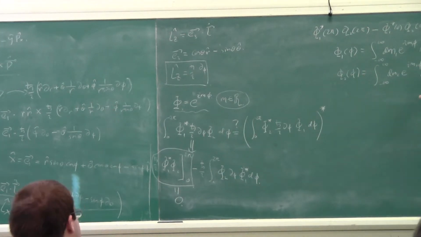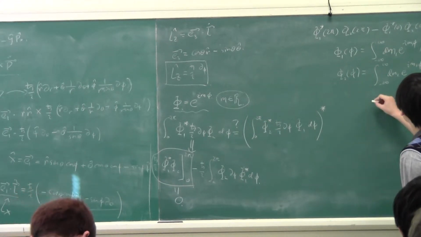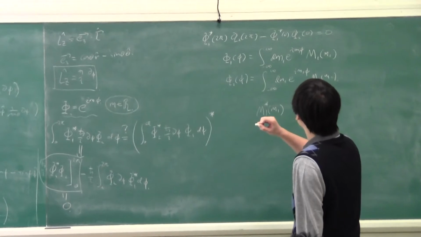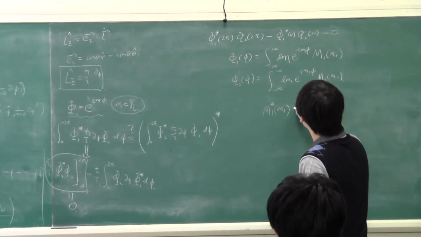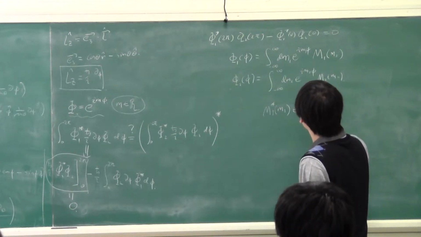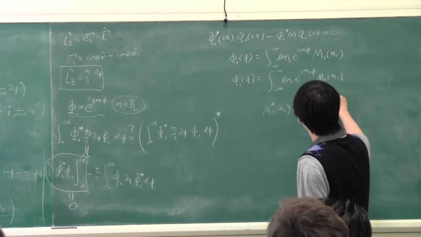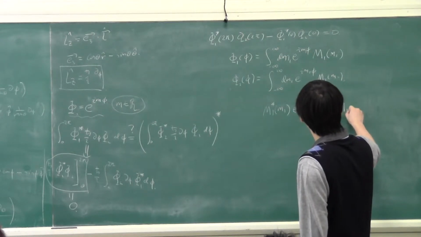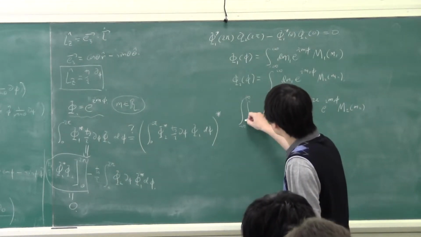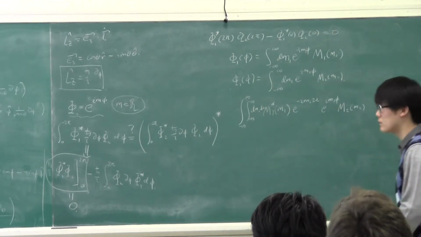Okay, so now let's go ahead and plug these in. For the first term, what are we going to get? We get m1 conjugate m1, and then, because we have conjugated this one, e to the minus i m1 phi, and the phi is at 2 pi for the first term. And then the second one is e to the i m2 phi, m2, and the integral is over minus infinity, dm1 dm2, right? This is the first term.